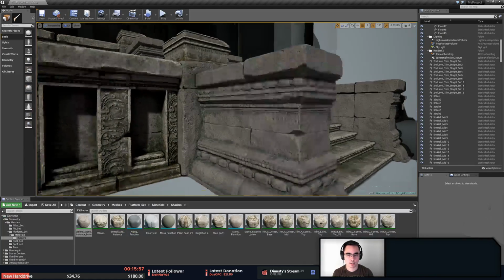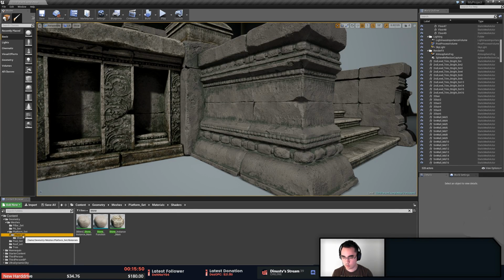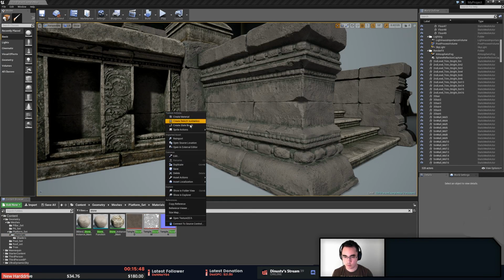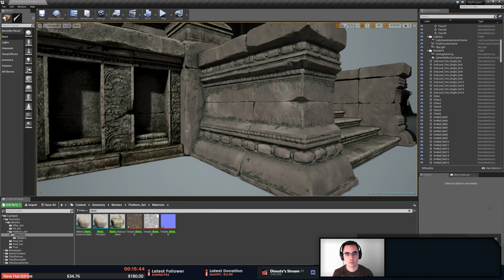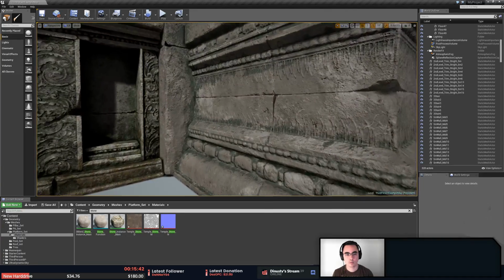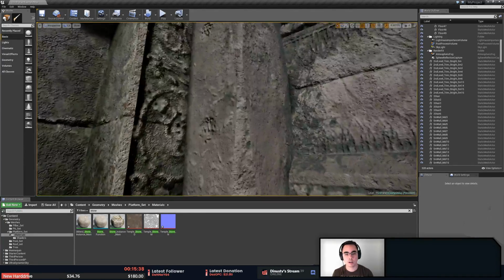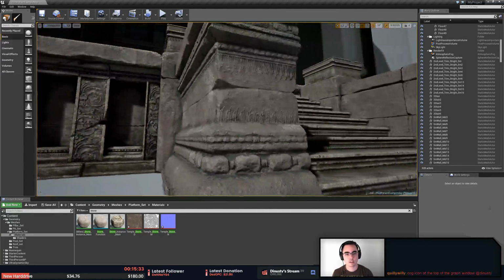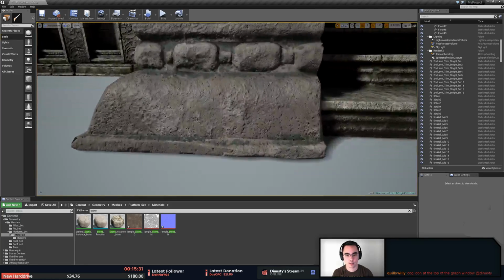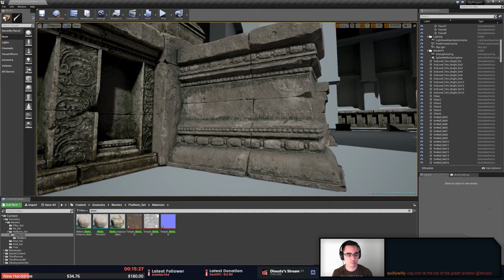Alright, so we'll go back in here. That's a little bit better. There's a lot more stuff going on. Like, you got this snaky materials and stuff like that. Like this chunky. These splotches bug me.